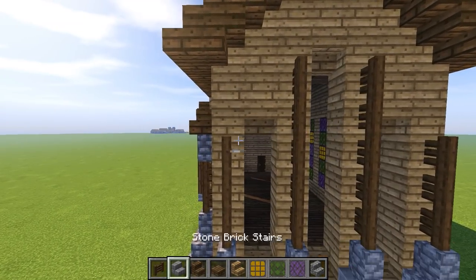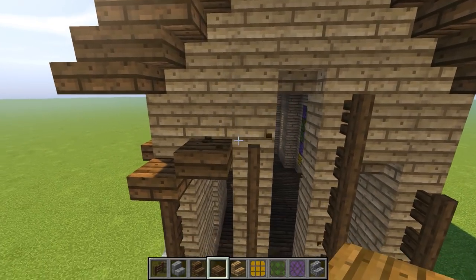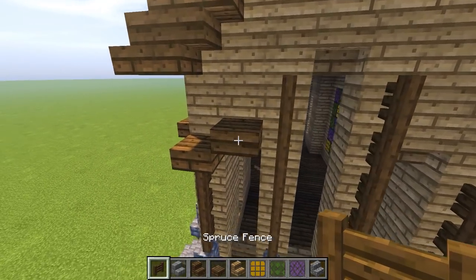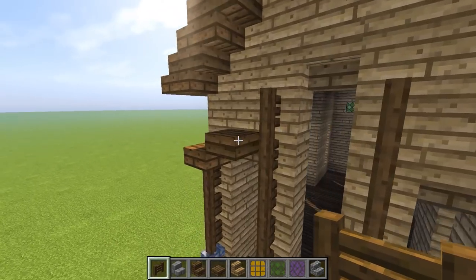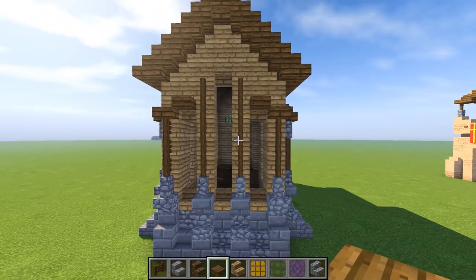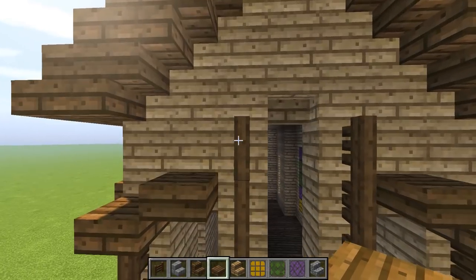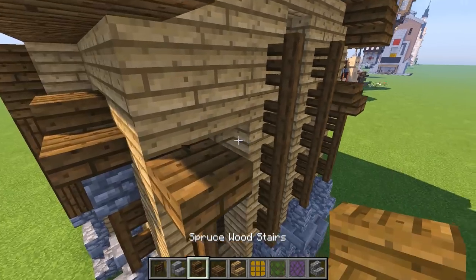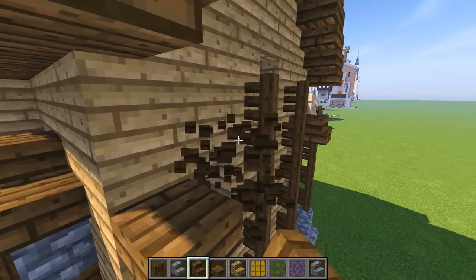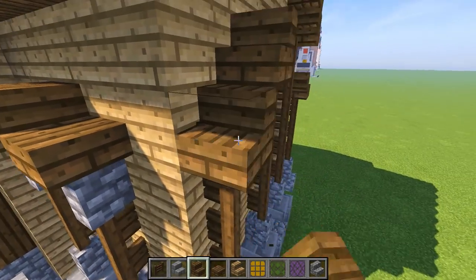Cool. And then what can we do here? Let's see. We could do something like, actually, something like this. How about we do there? Something like that. Let's see. We could go with another. How about we go with a stair here? Right next to that guy. How about a stair here as well?